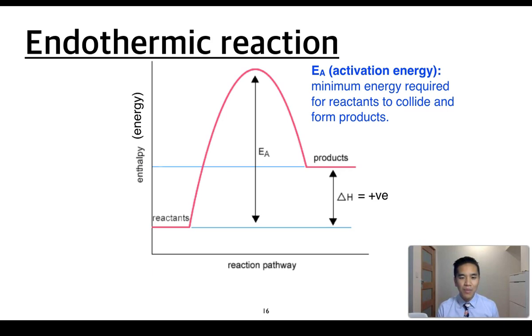This diagram better represents an energy profile diagram. We have to factor in that in order for reactants to form products, it's not a matter of simply adding the difference in energy between reactants and products, or releasing the energy difference between reactants and products. You often require an initial input of energy to get the reaction going, and this is what we call the activation energy. It's the minimum energy required for reactants to collide and form products. Once we overcome this activation energy or this barrier, this allows then the reactants to form new bonds, and when it forms new bonds, it will release a bit of energy and then go to form new products. This is an example of an endothermic reaction.